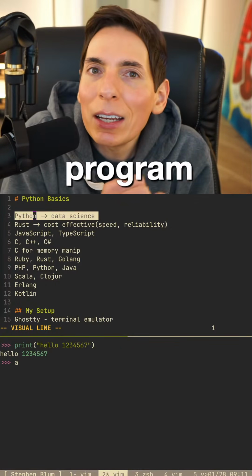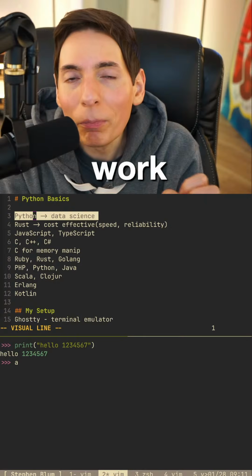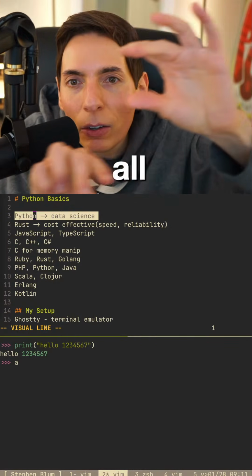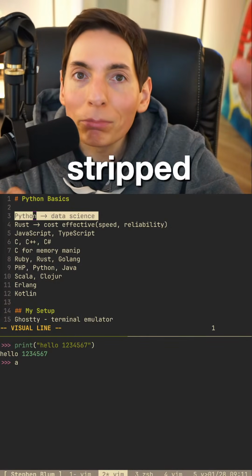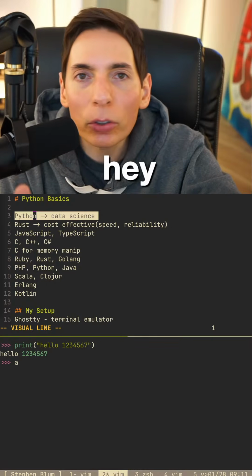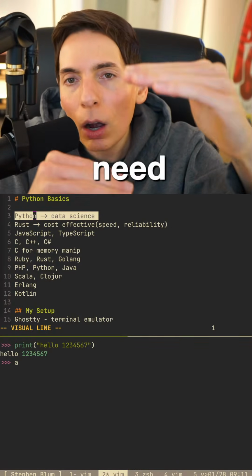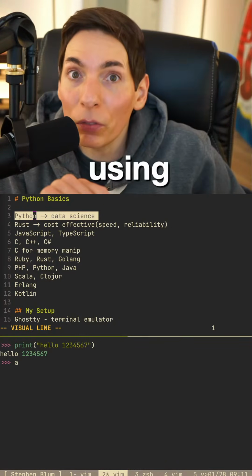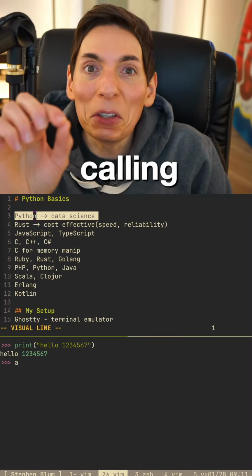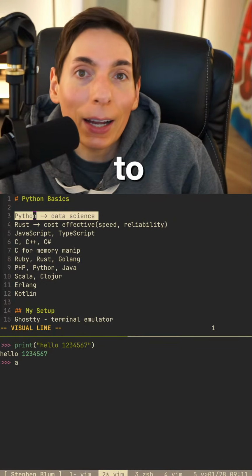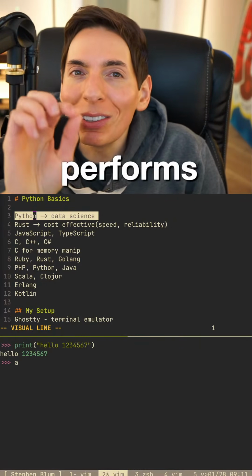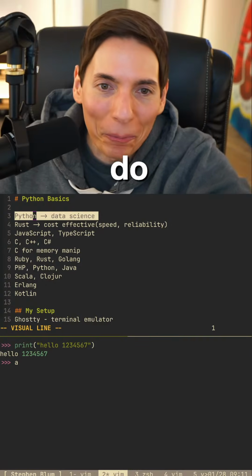When you're creating that in a system, in a workflow, you need to have all that extra wording stripped out, all the before and after. Hey, I built it for you. It's ready to go. You need just the raw content. So using something called function calling or tool calling gives you the ability to create an AI agent that performs a task specifically for what you want it to do.